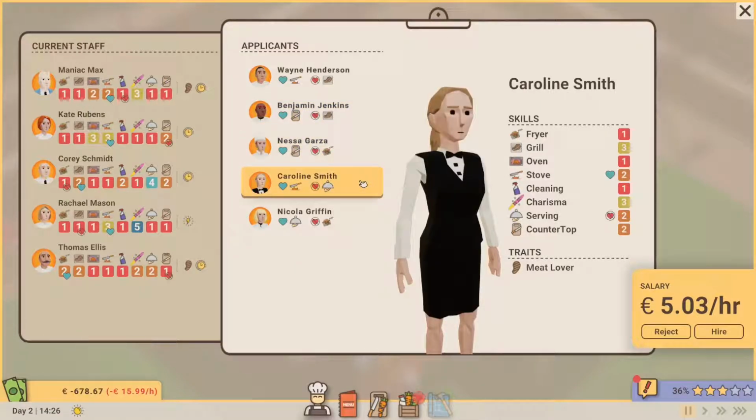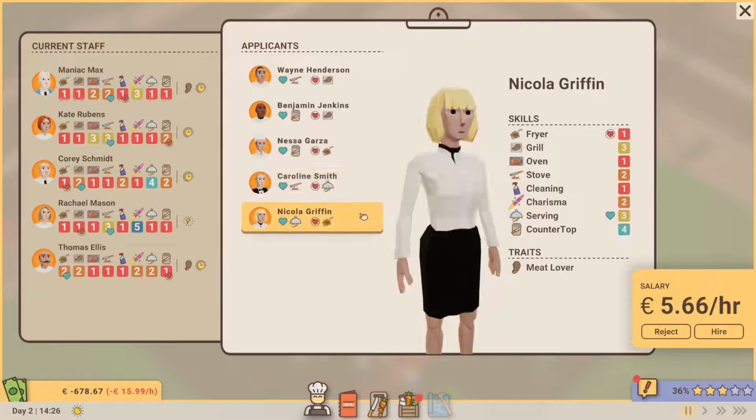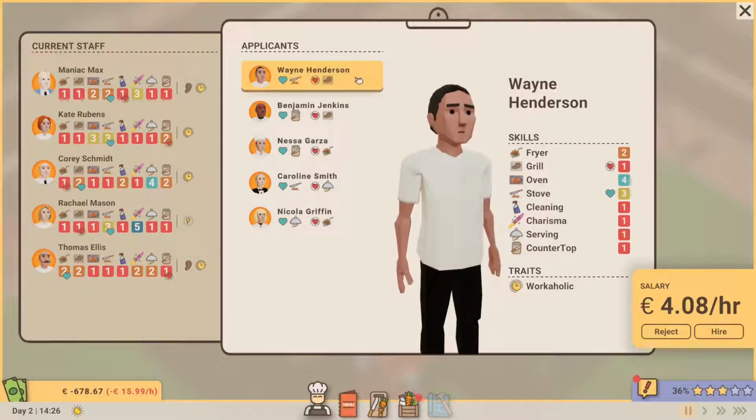You're a klepto. You're a meat lover, but you won't do serving. You're a meat lover who won't do the fryers. And I got two fryers. And you're $5. You're only four.